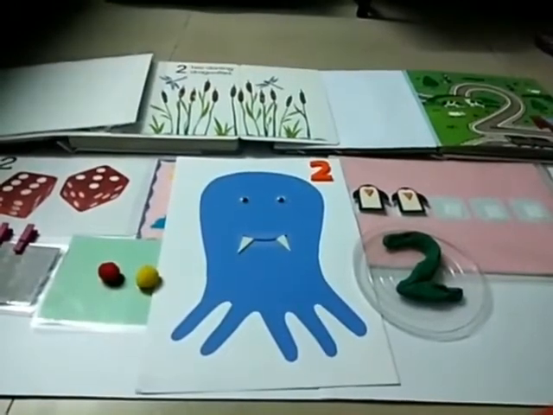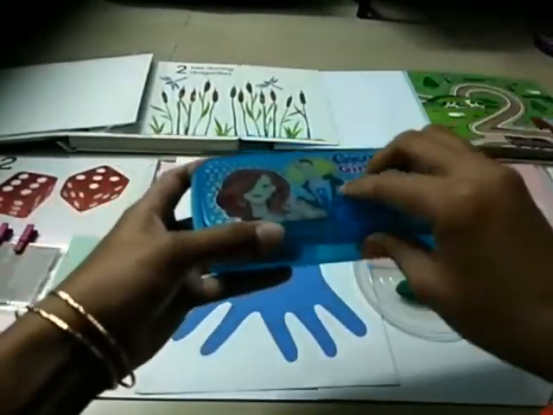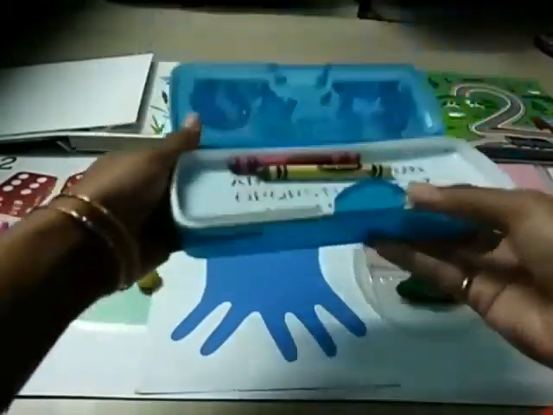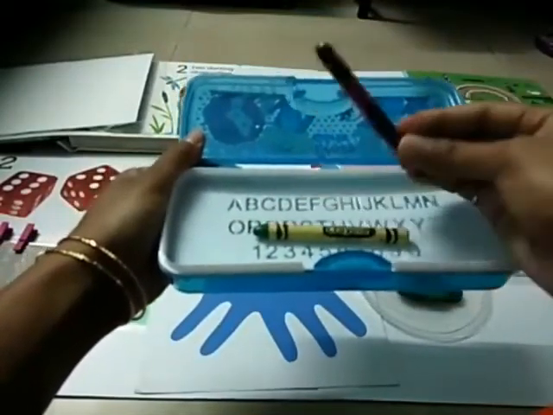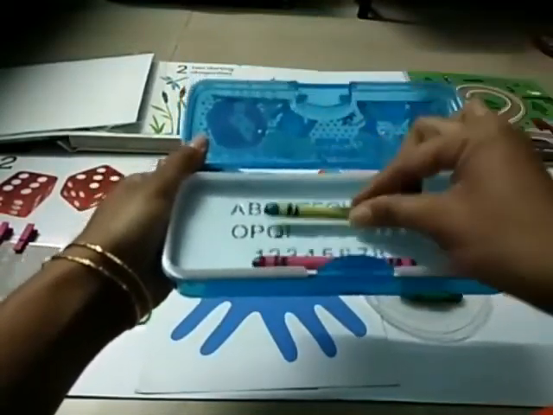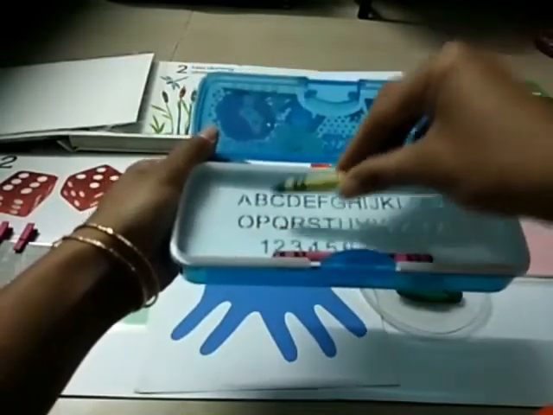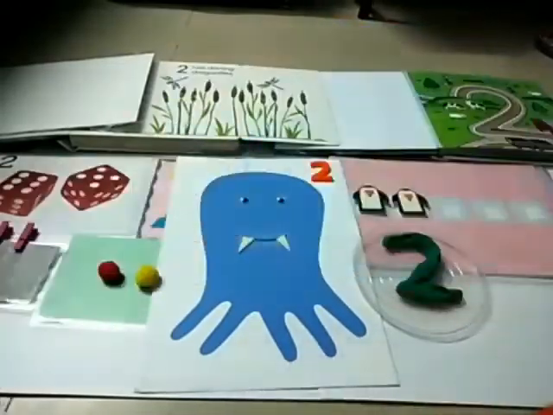Children, I have got a pencil box. Let's see how many colors do I have in the pencil box. Wow, I have got two colors. One, two. How many? One, two. Very good.